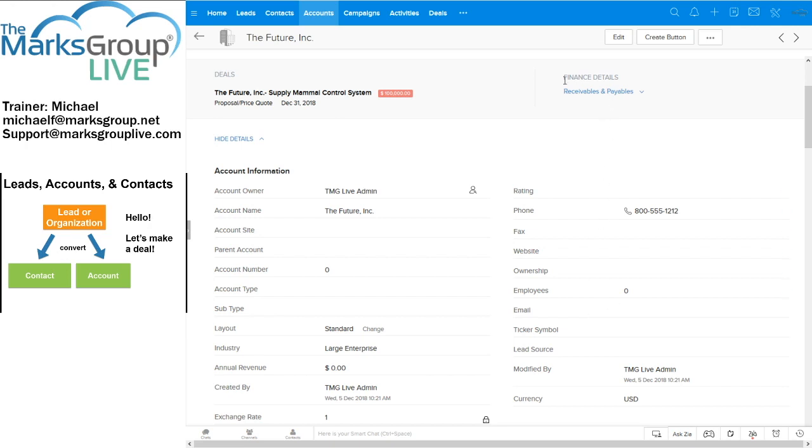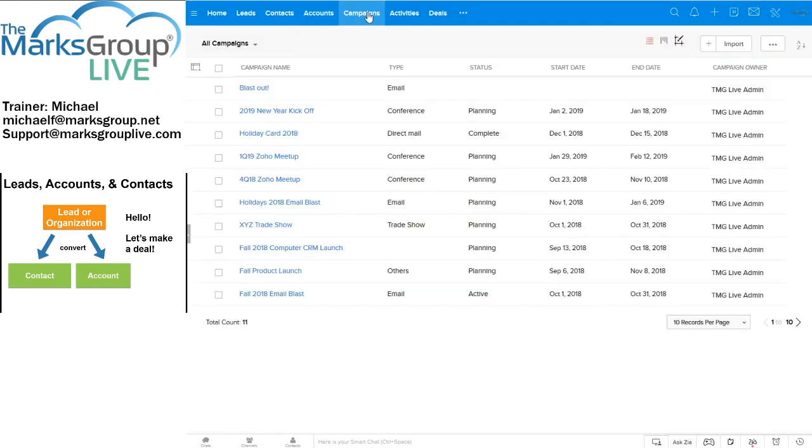Next up on my screen, we have campaigns. You may have to go find them under the ellipsis. That's just to the end of that set of tabs up at the top. Campaigns are any kind of promotion that you're trying to run. Now, these aren't the actual email blast. It's not a conference itself. It's a record of that.